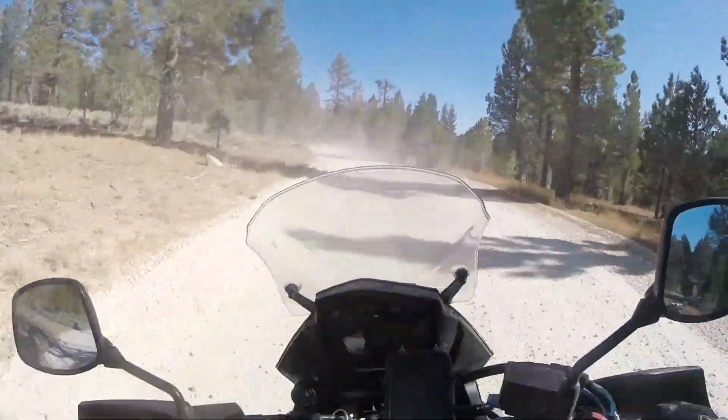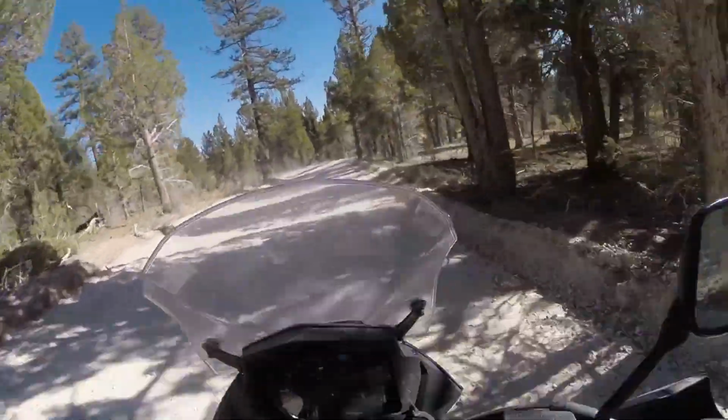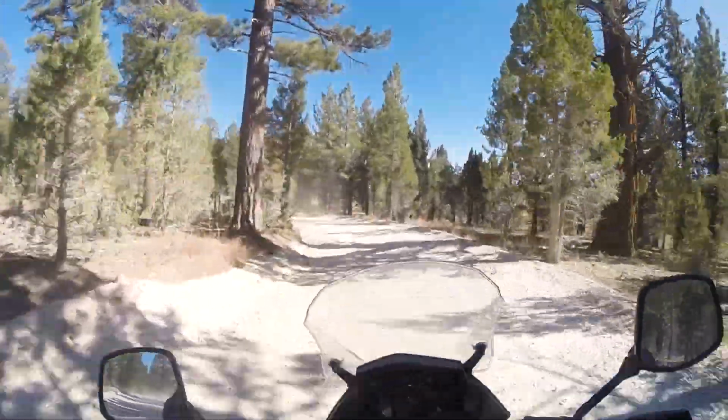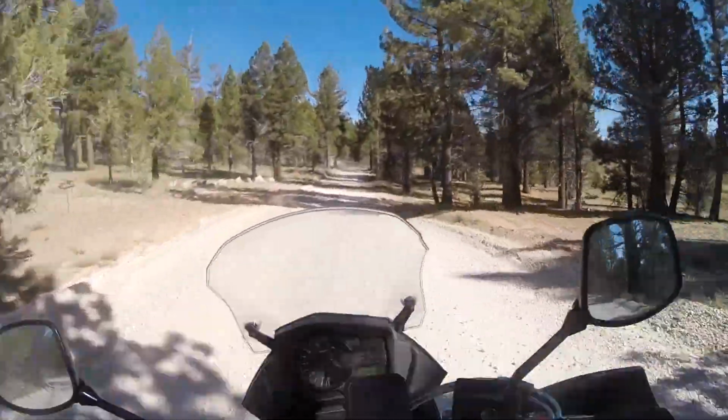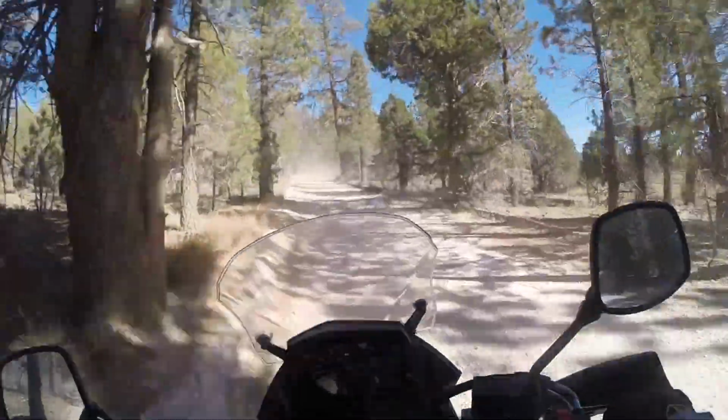So right there, I short shifted first gear, tried to shift into, or did shift into second gear and pinned it completely wide open. The tires did so good that I got traction, the bike went forward, but I couldn't break the rear tire loose. Oh man.